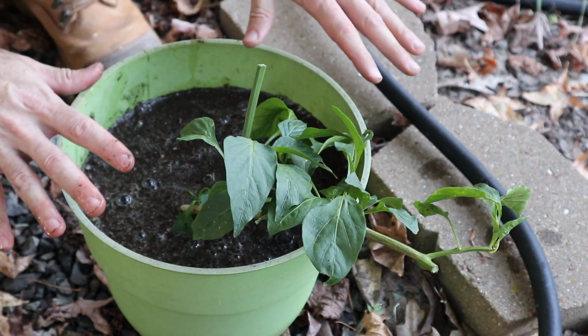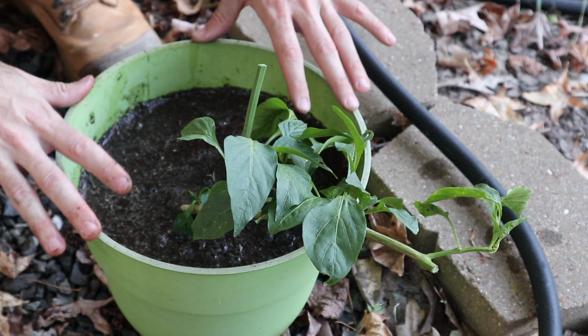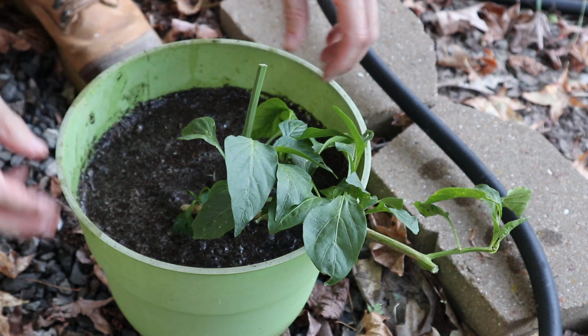You want to water it in well, but remember, like I said before, peppers don't like damp roots. They don't like wet feet. So make sure that it drains well and that you don't overload on the water.